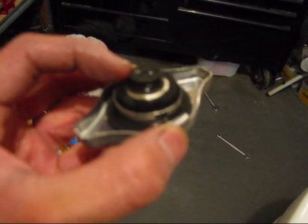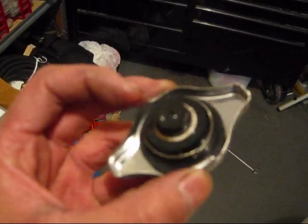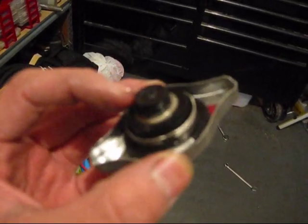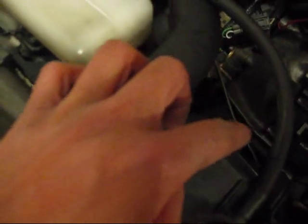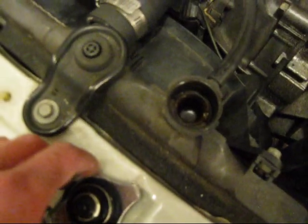The radiator cap basically is spring loaded. When coolant gets hot, the pressure increases, and when it reaches a certain pressure, the spring compresses and sends coolant into the overflow tank through this tube, and that's when it's in overheating mode. That's why my car has been like that ever since, and now it's time to change.